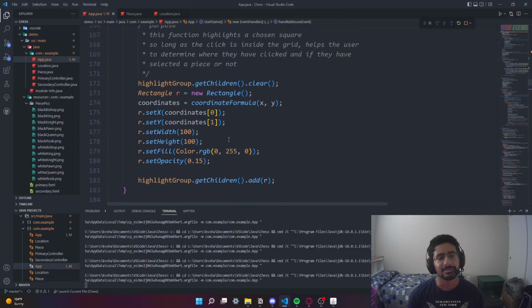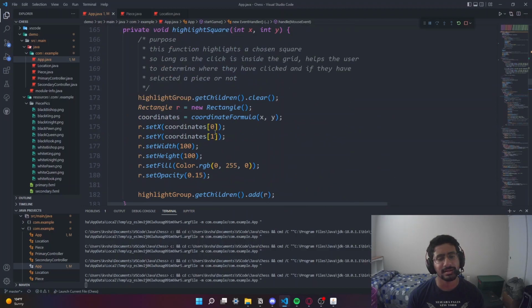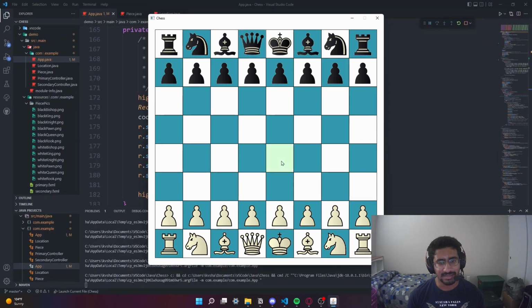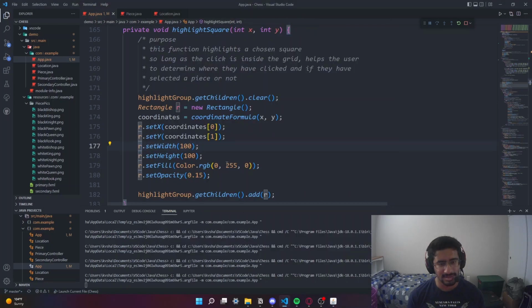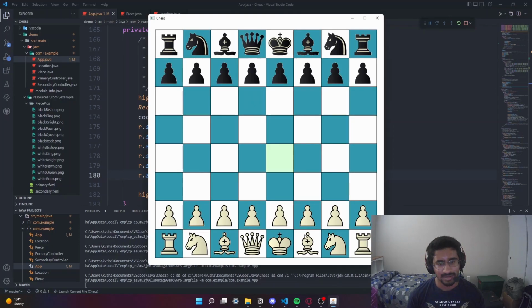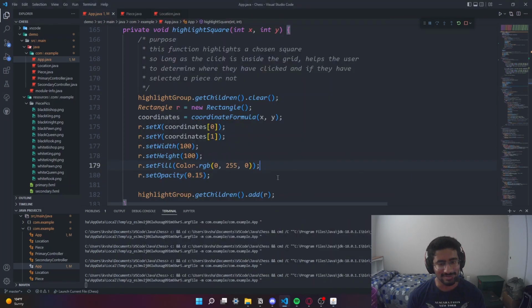Simply put, it highlights the square. So it makes a rectangle and it makes it a green color, a kind of greenish color. And then it just sets the opacity a little bit low, because if the opacity was 1, it would just cover the whole pond, which we don't want. We want to see the pond still.